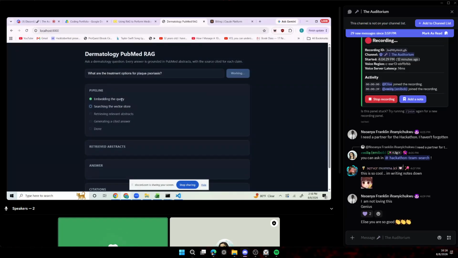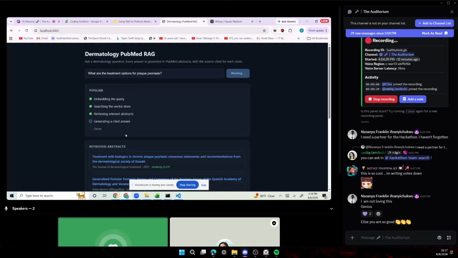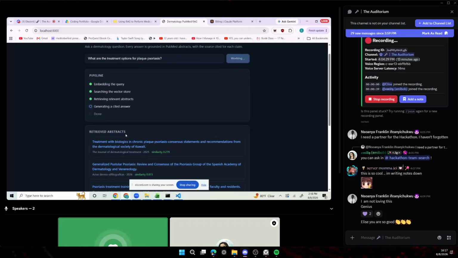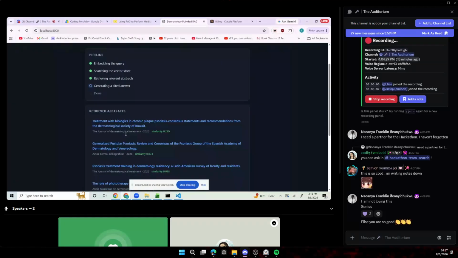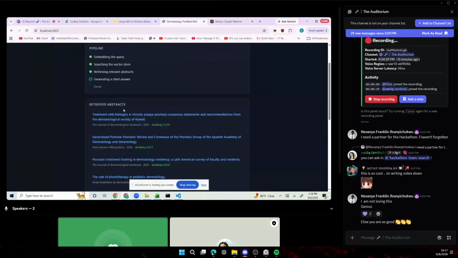So it's embedded the query. Now it's searching through the vector store, seeing what the semantic similarity is to vector store items. We can see it's retrieved those relevant abstracts. Now it has sent those relevant abstracts with the prompt to the LLM, and it is now generating a cited answer, and it's saying it's done.